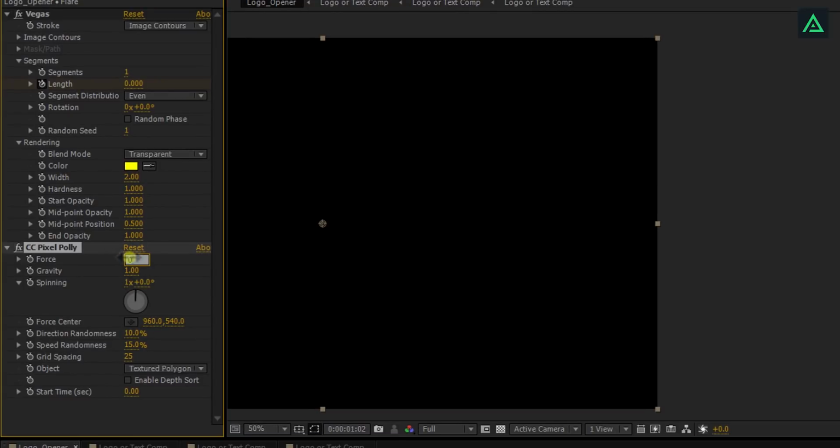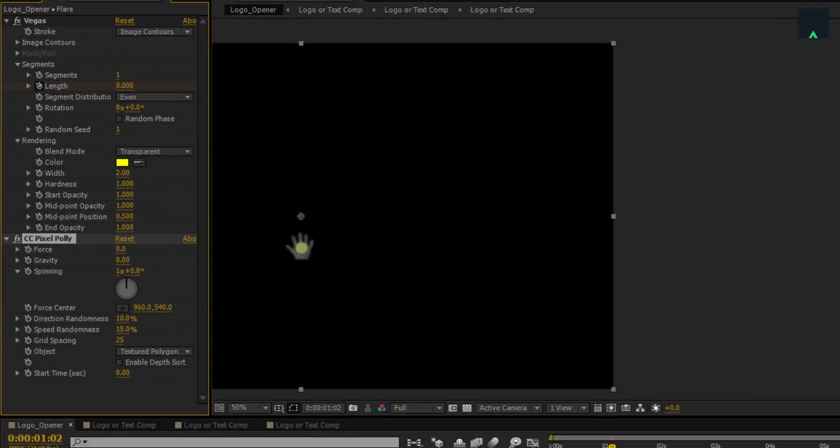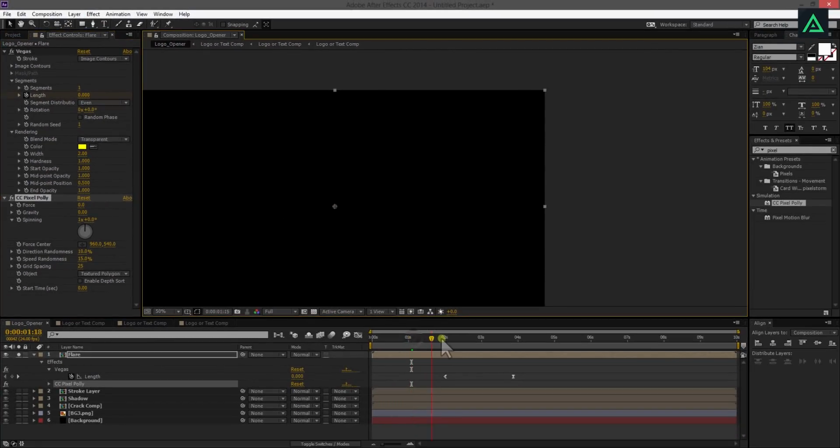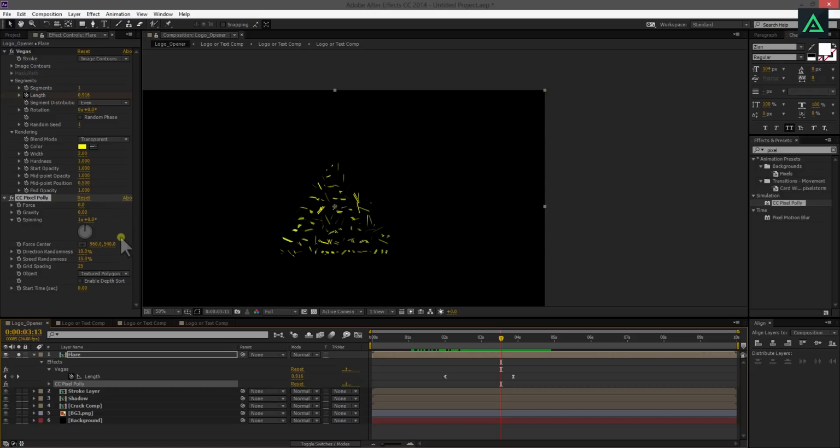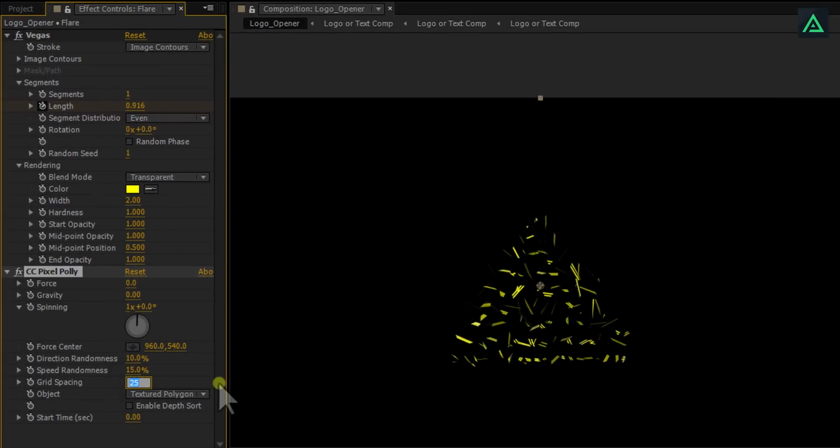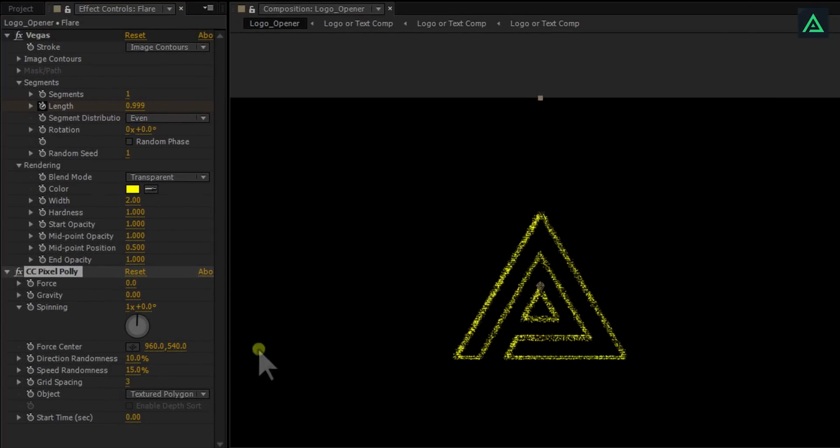Change force and gravity to 0. Your stroke will look like this, some animated polygons. Change grid space to 3 or 2.